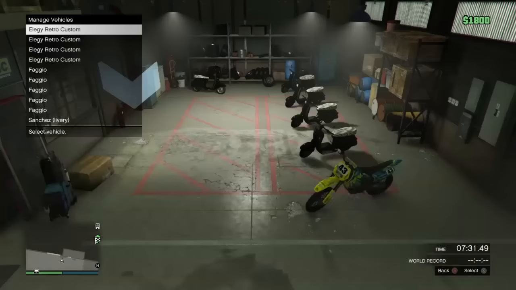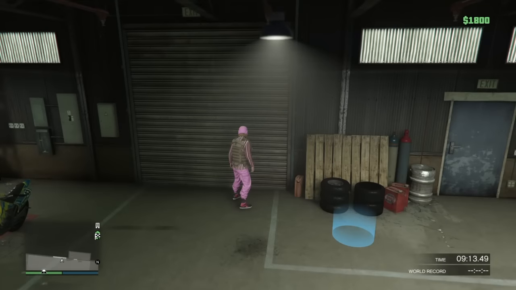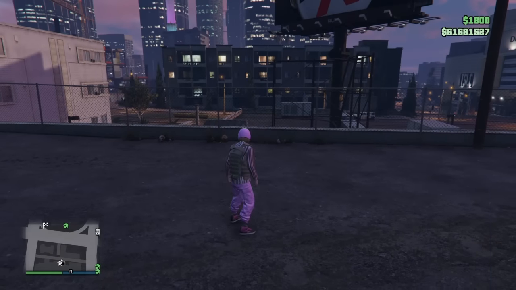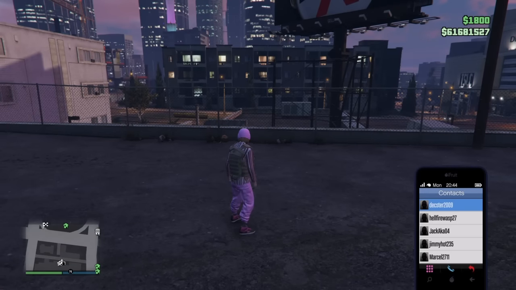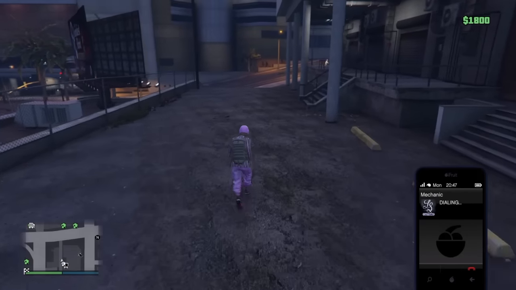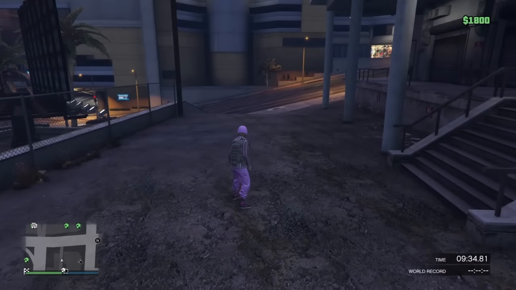So as you guys see, I've got four done for you. All you're going to do is exit the clubhouse, and I'll try to see if I can bring my phone up and quit the job, but you know, you can't. I tried it and it just wasn't allowing me. I tried phoning the mechanic, see if I can do that, but I forgot that I was still in the job. So all we're going to do is press pause.